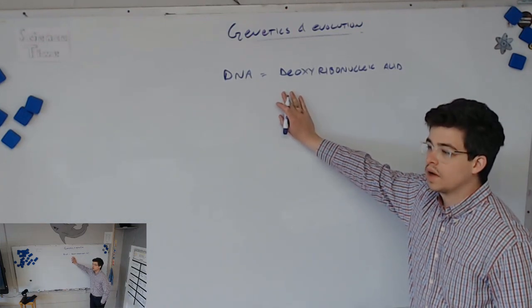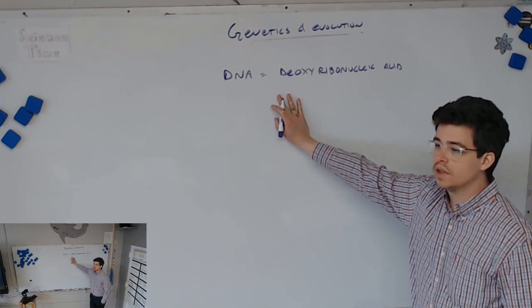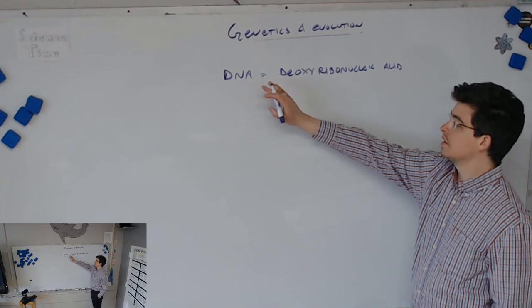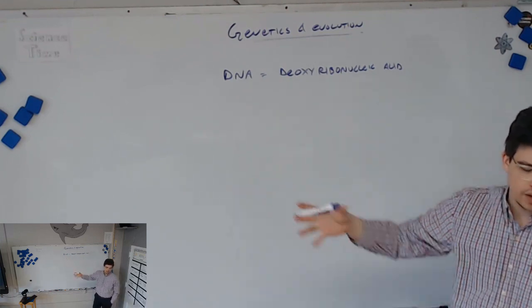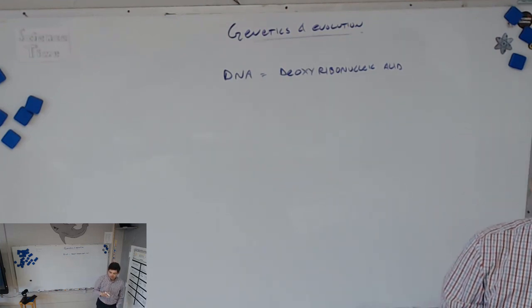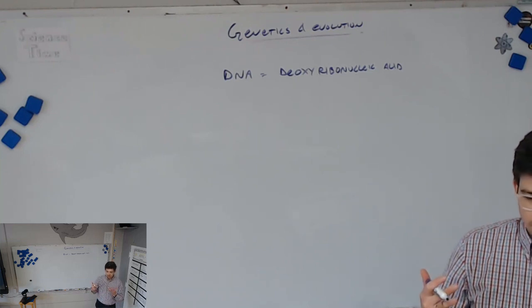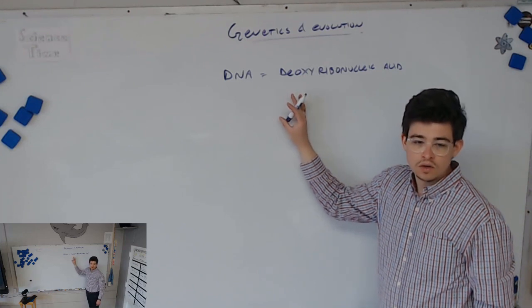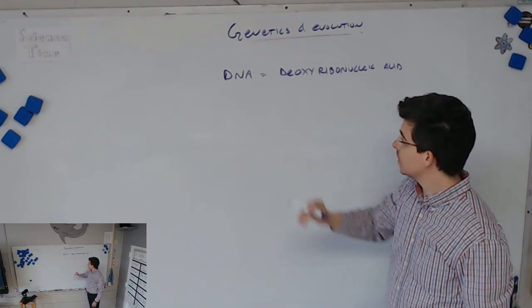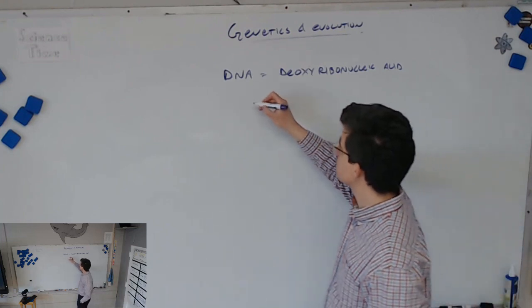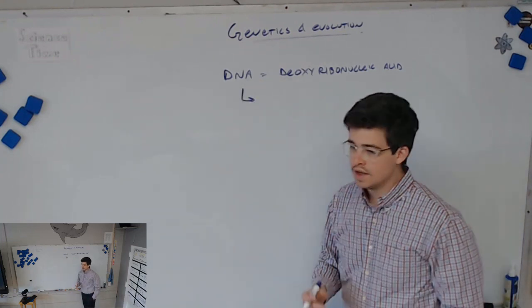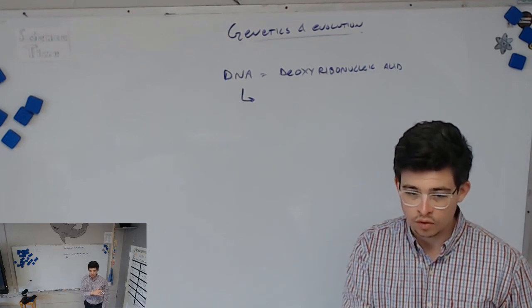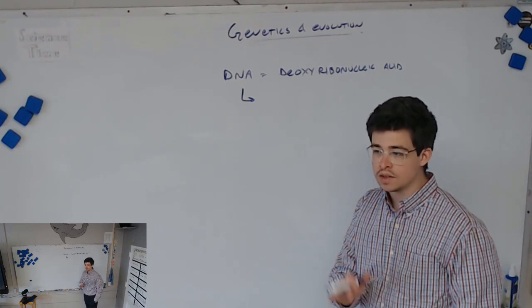The kind of easy understanding is that it's instructions for a cell, but the deeper you get into what we call biochemistry or cell biology, the more you'll understand that this is a chemical process as opposed to, well, it is the beginning of a life process, but it's a chemical process. The way that the elements on the periodic table that make this up bond together forms how this functions. So DNA, we think of as the instructions of a cell, and what happens inside of your cells is that they have some DNA, and you have your own DNA, which is different from everyone else's, and not only everyone else's, but everything else's.